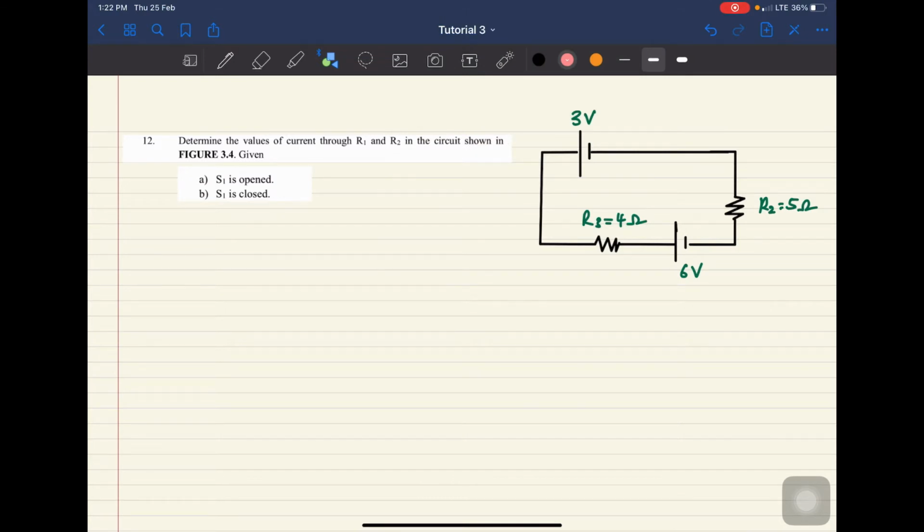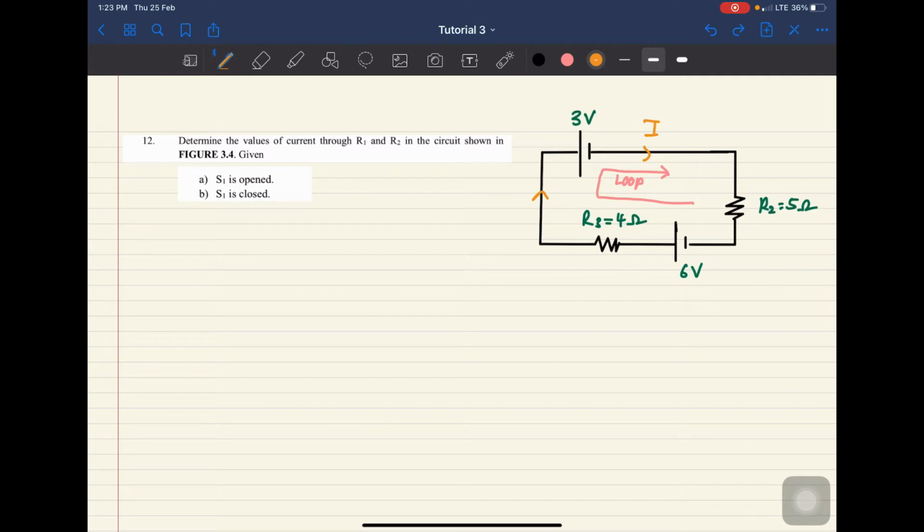First, you want to apply the Kirchhoff rule, the loop rule. You need to determine the direction of loop first. Follow the biggest EMF here. So I'm going to follow that one. So it will be in this direction and that direction. Okay, this is my loop direction. And then the current direction I choose in the same direction as my loop.